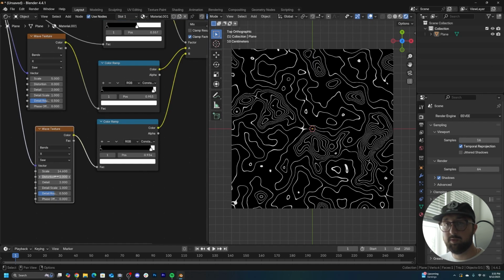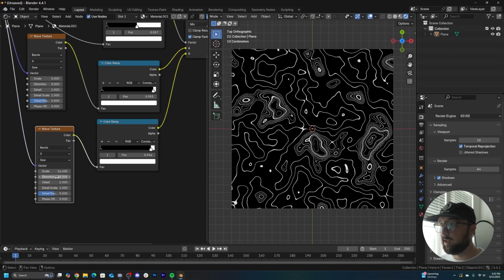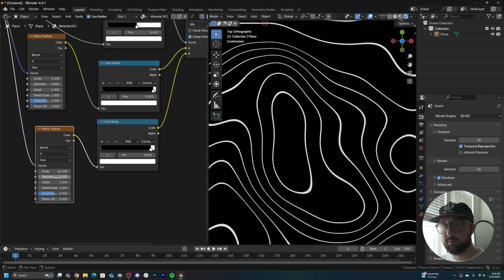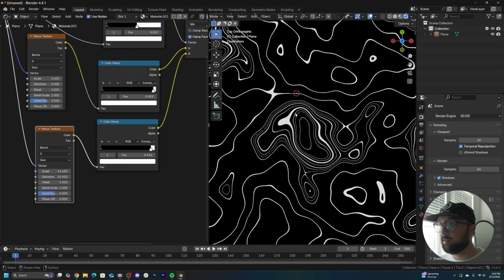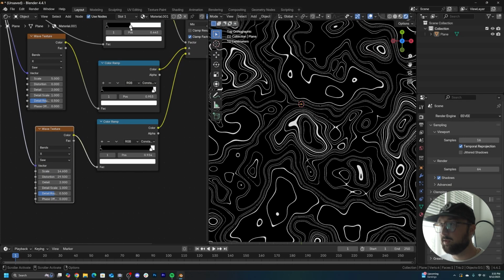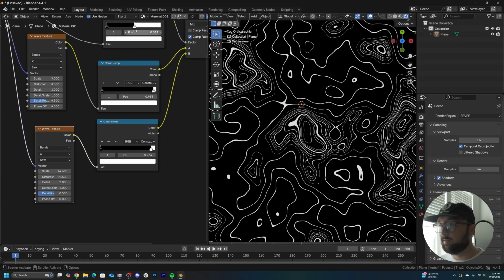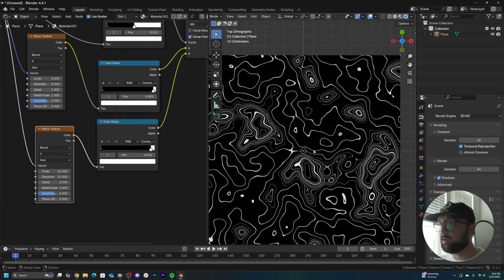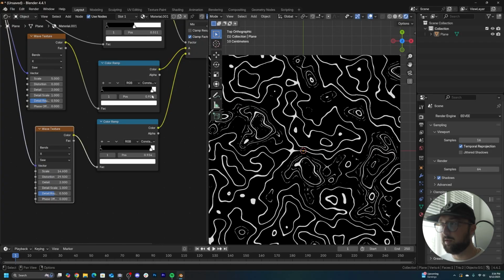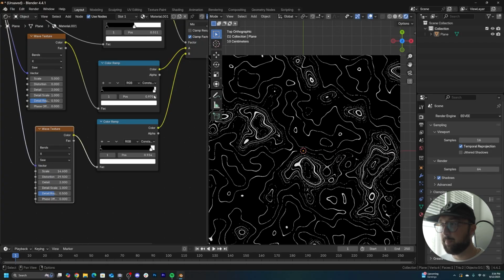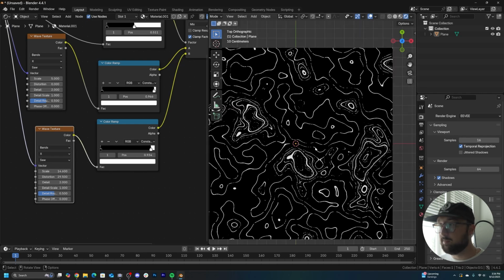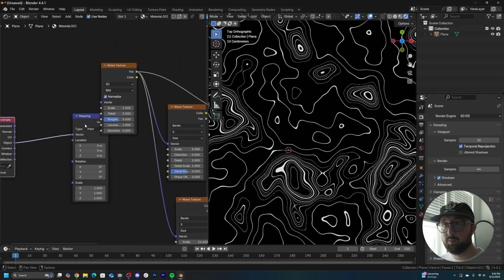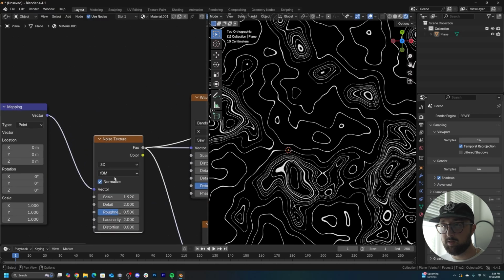And so what you can do is, on the distortion of this wave texture, you can play with that. See how cool that is? I'm going to bring that back. So bring up the distortion, and it's going to get these random thicker ones. And maybe I want there to be more of these or less of these. And now what we have is a little bit more variation. If I make the other lines thinner up here, this color ramp, to match these here, you have something really awesome. And then you can further edit everything with this noise texture.